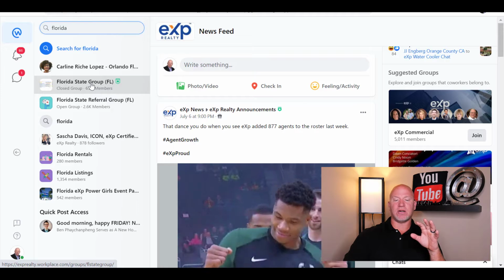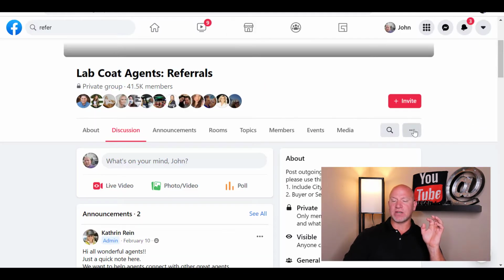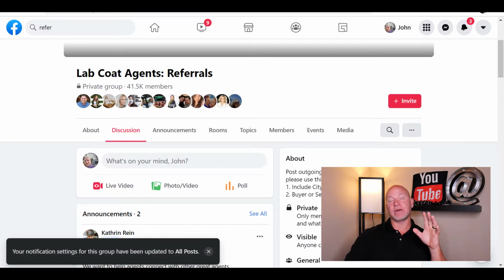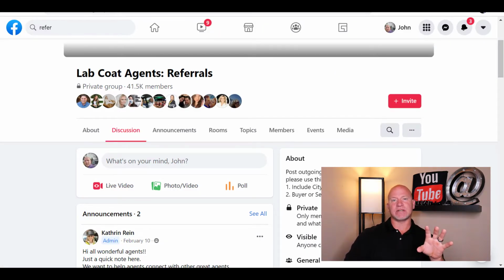Come right here, and it's very similar in the Workplace group: manage notifications, highlights, all posts. Go to all posts and hit save, and that way you are notified whenever somebody makes a new post in there, and you can check whether it's for your area. That will help with buyers and sellers as well.